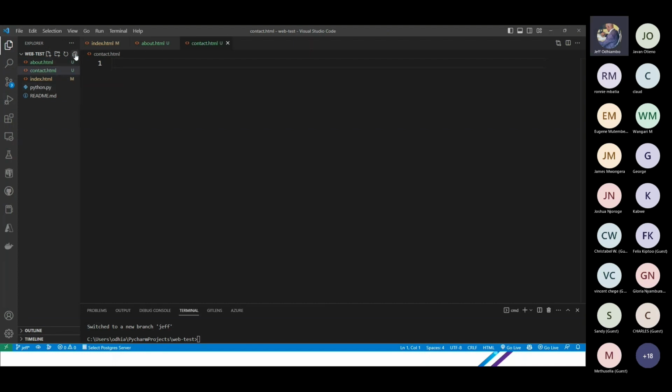This one with the label UU. These are two untracked files, and you don't want them to be committed when you are doing the commit. So you want to discard them. You want to delete those untracked files, right? So that's why you use git clean. If we do git clean, it will remove all the untracked files.